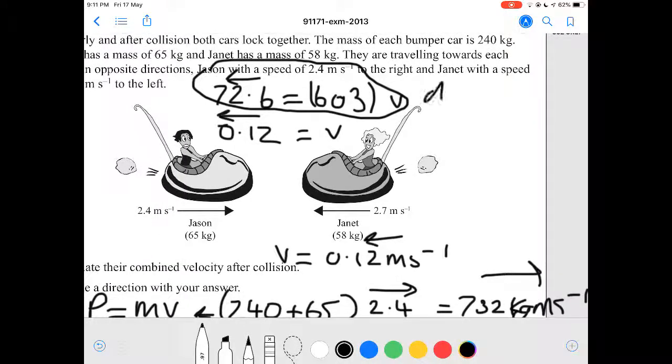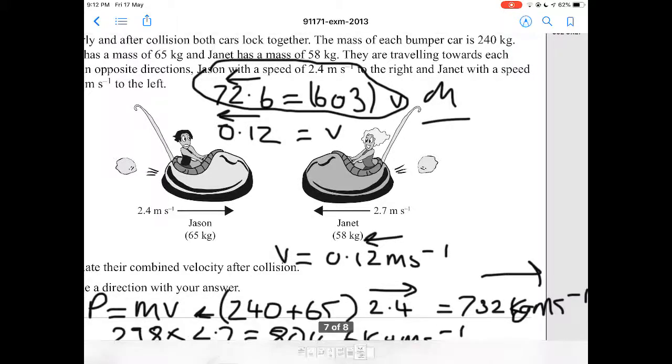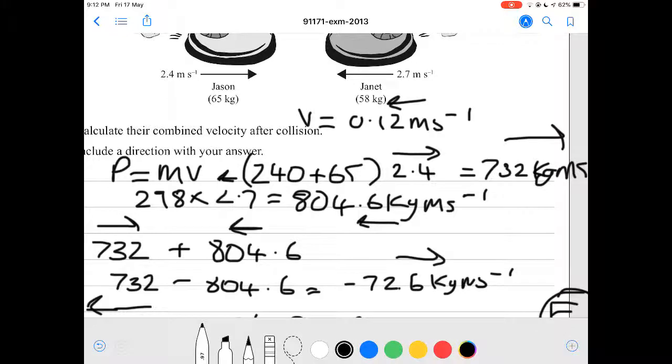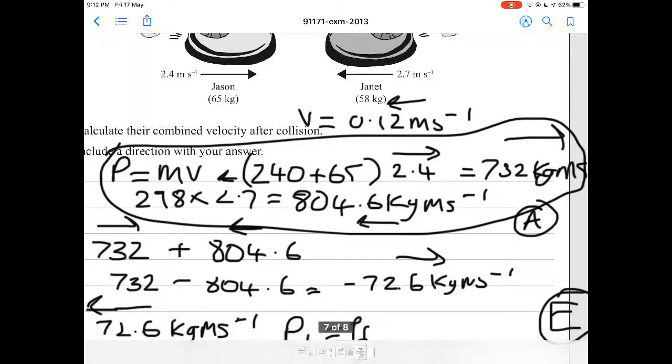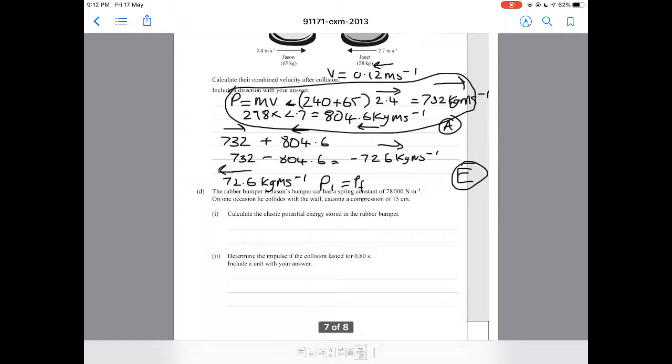So this will get you merit, okay? And if you want an achieved grade, if you're getting achieved grade, it's basically just getting to this first step here. So this first step completed, finding out the momentums, but not adding or subtracting them, is just achieved, okay? Basic, okay? So obviously you're going to be trying to aim for the excellence mark here, and that means you have to get the final answer and all the working.